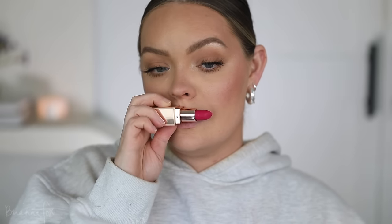I wanna show you two separate lip options because the look itself is a glam, bold, simple look. Depending on whatever you're wearing or whatever colors you think look best on you, like I know color analysis is so popular right now and I've talked your ear off about it, but whether you're trying to follow that or you just prefer certain colors over the other, I wanna show you that you can have the same look, but it will look different depending on what lip color you choose. This formula is my favorite and I feel like his selection of colors for this lip line is perfection. These are the Patrick Ta lipsticks. I have the hot pink one and the bright orange one. Watch, depending on what you choose, it totally changes the look.